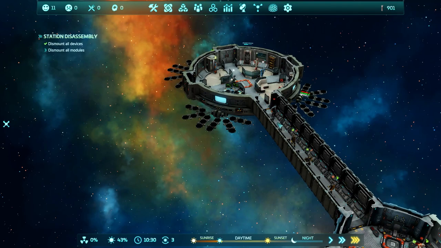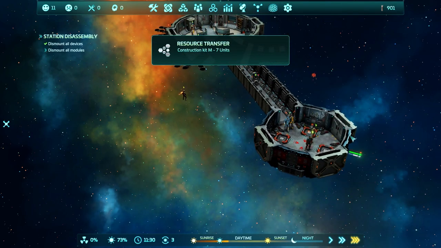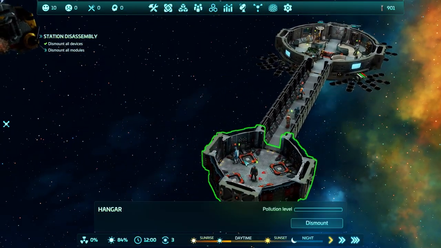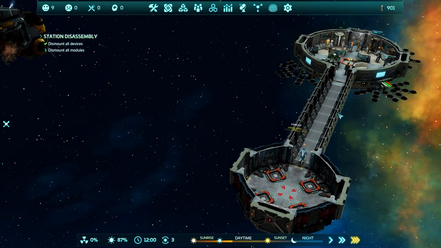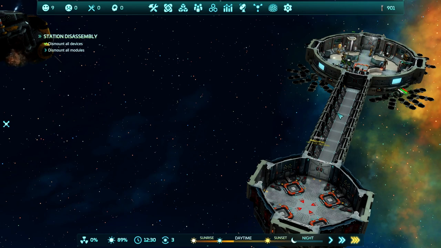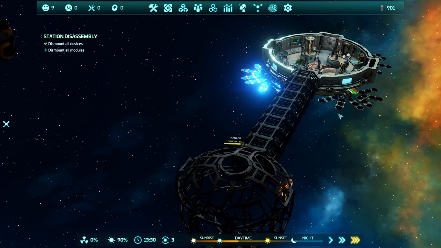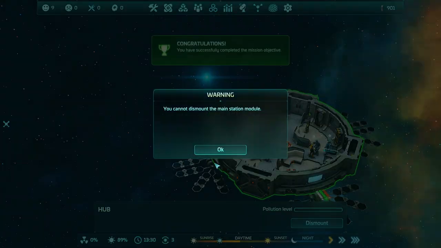Just hang out in here, guys. Stop walking around. Why are you all injured all of a sudden? Module dismount completed. I kind of thought medical would have sorted you right out. No. I don't think there's a pause. That's okay. Spacebar seems to send you to the center hub. Module disassembled. Alright. I hope you've all got spaceships.